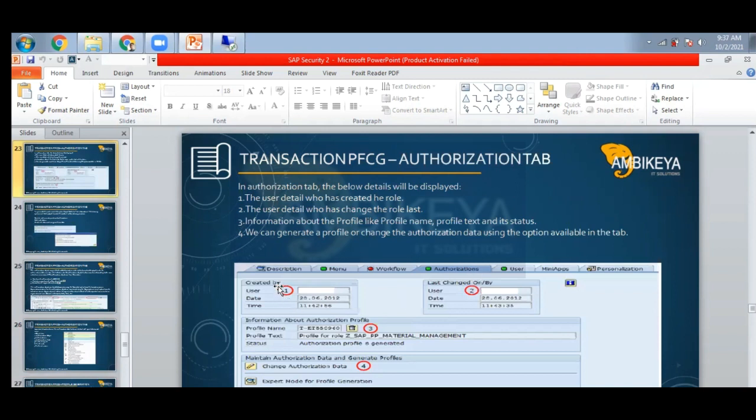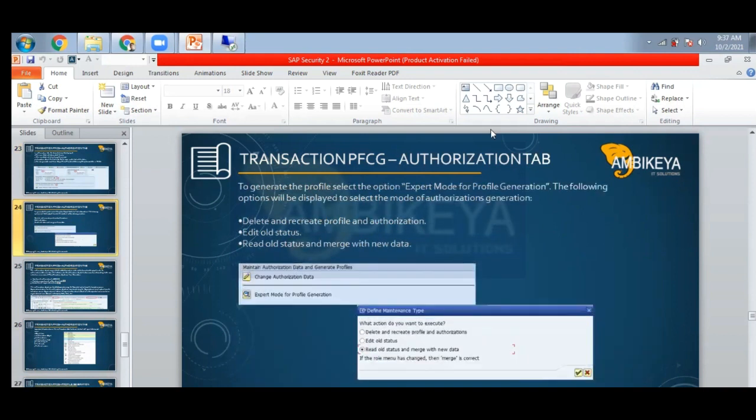In the authorization tab here, you can see changed by, created by, last change, and the current profile for this, and here you can directly go to change mode. In the export, this is the difference. If you go directly to change mode, it takes the default. Like if you added any new transaction, it reads the old status and merges with the new data.